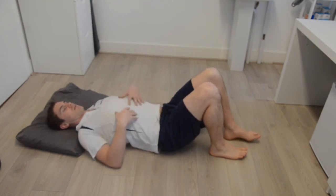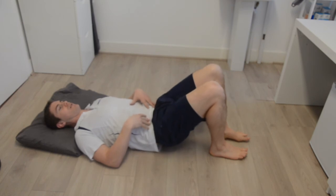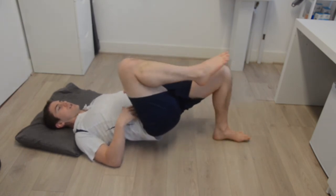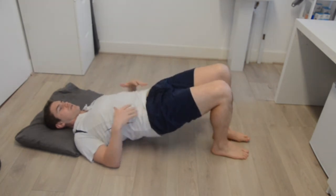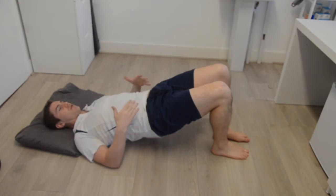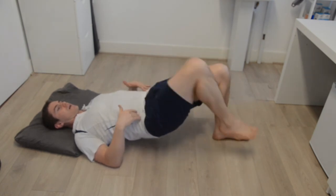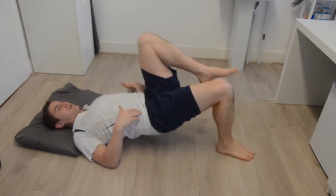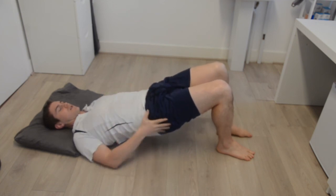And then the last modification on the glute bridge is the knee curl. So again, same starting position, but this time we bring the knee in towards the chest. So again, it's quite a difficult exercise, trying to keep the pelvis up and control all those movements together. So the knee comes in, and then back down. You might find it a little bit easier on one side than another, just depending on where you're a little bit stronger. But remember, through all these exercises, that we need to keep the pelvis and hips all stable in a nice straight line.